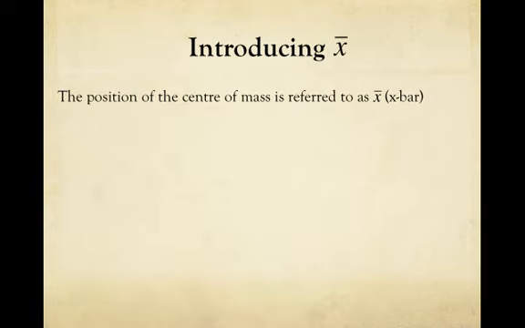You'll have come across x bar in statistics before, looking at averages. That's essentially what we're looking at here. We're finding the x bar is the x coordinate of the centre of mass. Now as we're dealing in one dimension, we only have one. So here's a little explanation of how we find x bar. Here's the equation that goes with that.